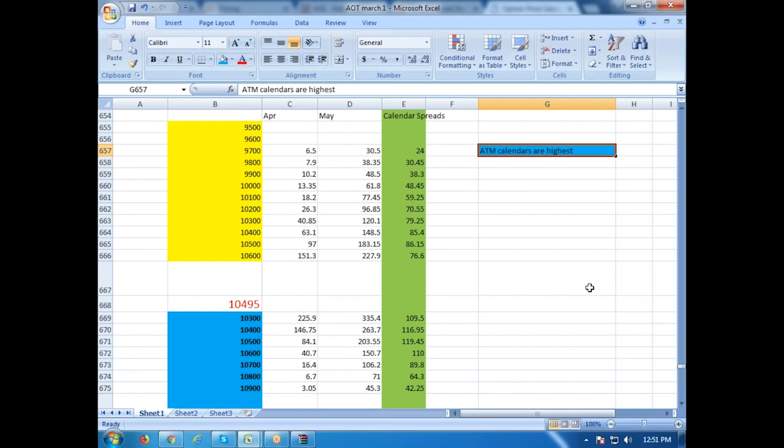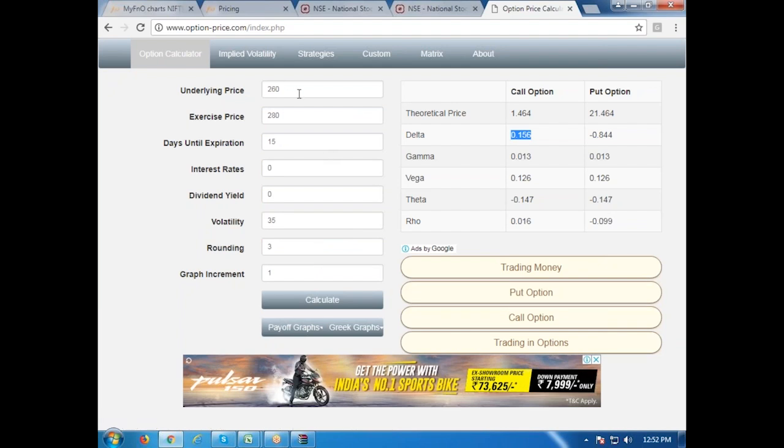Okay? Long calendar spreads, if you are doing in one of the directions, if you're doing it in both call and put, then it should make you money with the rise in volatility. बोथ साइड का मतलब क्या हुआ? आपने कॉल की साइड भी किया, पुट की साइड भी किया, then the volatility effect will make you money. So why will the volatility effect make you money? There could be a reason in your mind why the volatility effect should make you money.